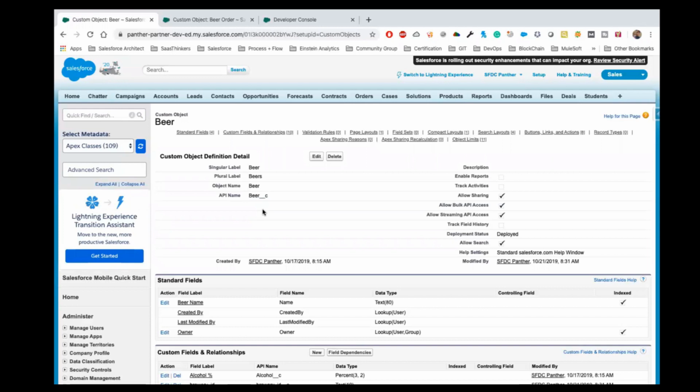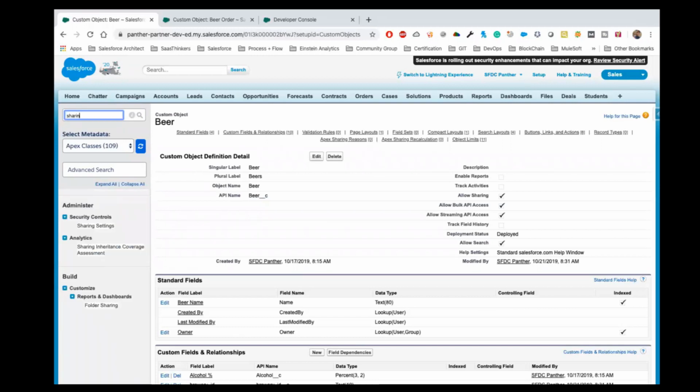Okay, so we will discuss OWD, where we can see OWD for all the objects that are available in our Salesforce environment. What we need to do is, from the quick search box in Setup, type sharing settings, and under Security Controls you will see the Sharing Settings option.